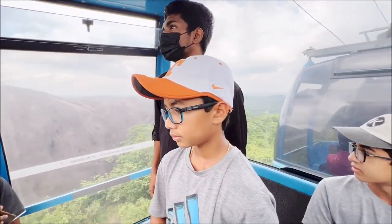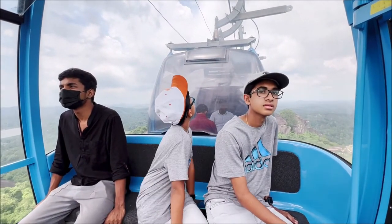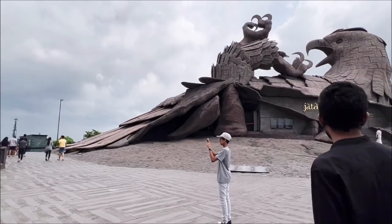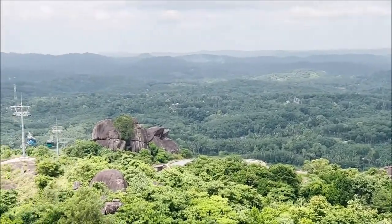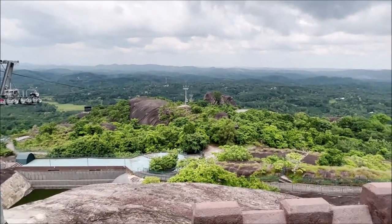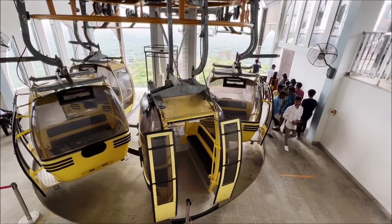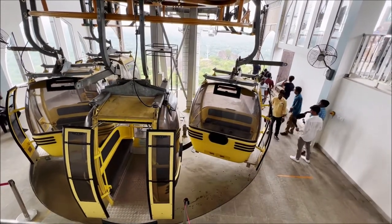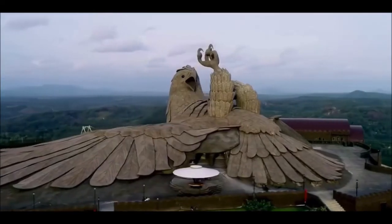So you can see the outside and how beautiful it is — that's mostly the whole cable car summarized. We finally reached the top of the sculpture, and now I understand why this is the world's largest bird sculpture — it's because of its humongous size. And those are the cable cars we just went on. We'll also be going back down on the cable cars to watch a 12-D movie on the ground floor.